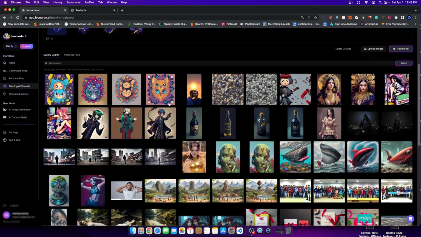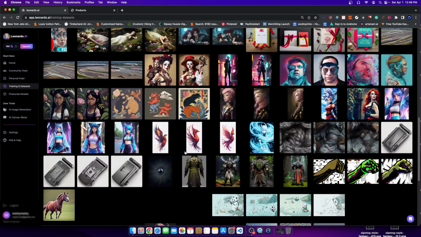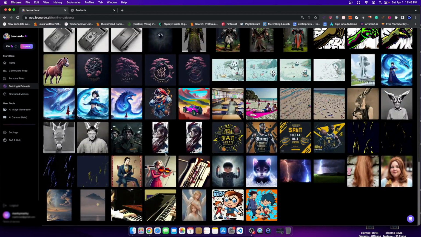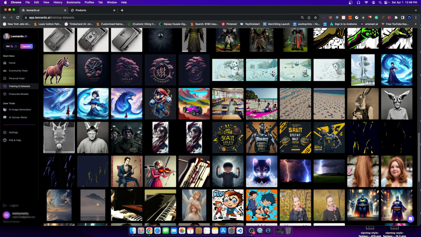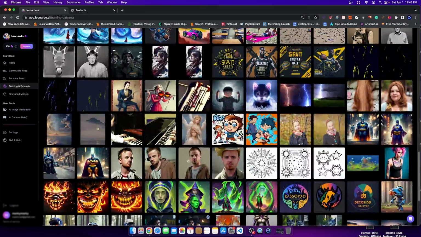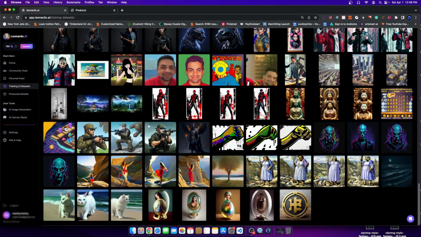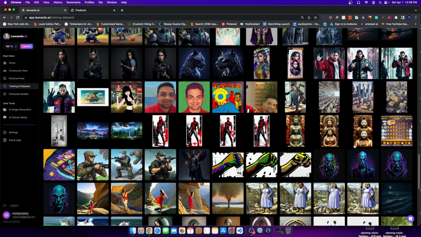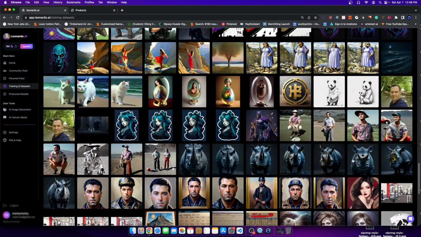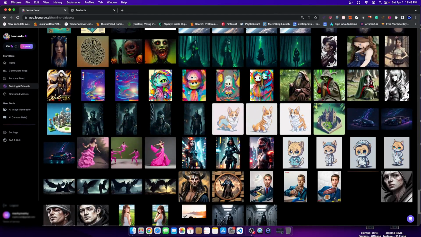And also the cool thing about Leonardo is that when you're creating the art, you can pull from what's already been created in the gallery, so the public images, and that's cool as well. And this was, like I said, one of my favorite features when it came down to creating this art. Now, I don't think I used other people's images. I personally just used my own because there's really a whole bunch of different stuff here. These images are pretty similar to what I'm doing, probably because my images are or were public.